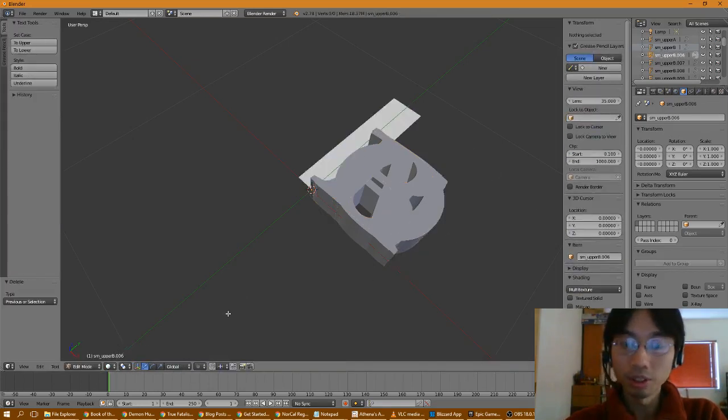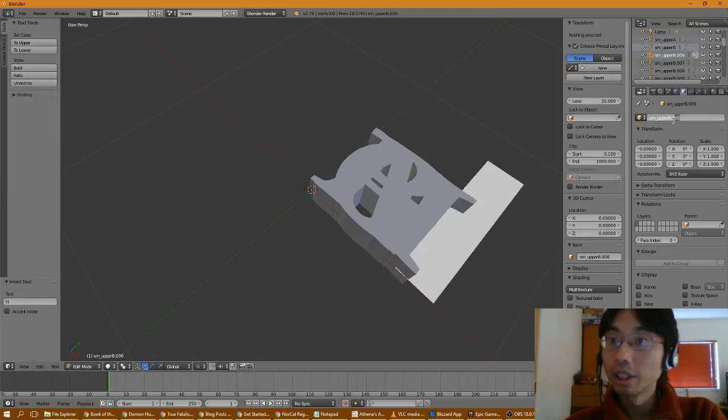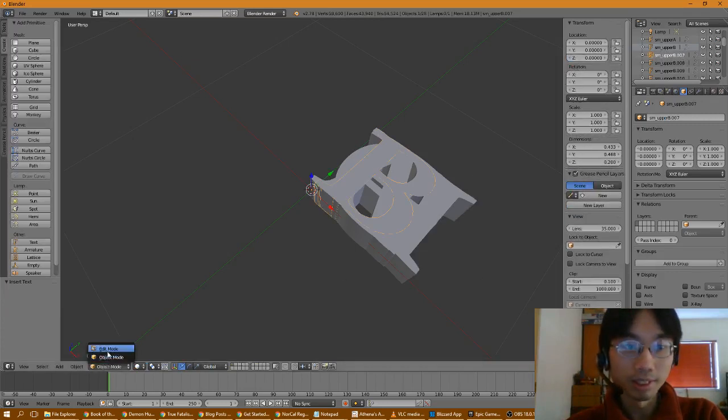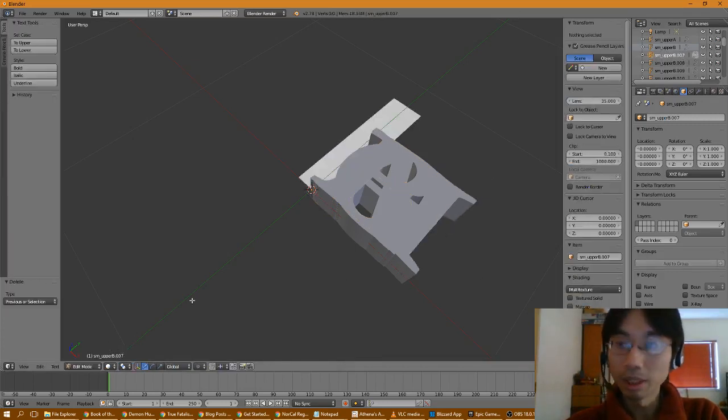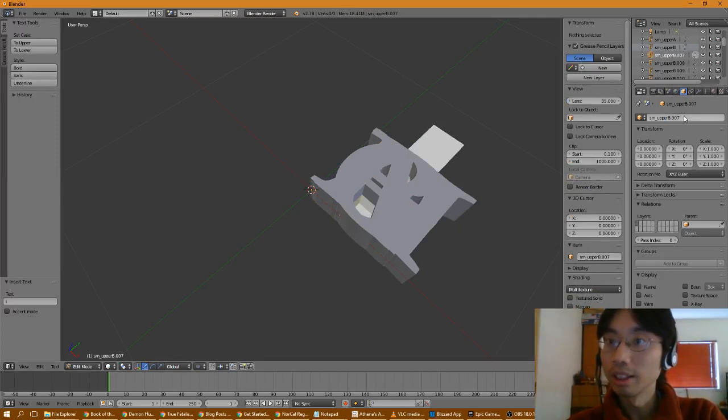G, H. And this is what most of this work is going to be, right? It's just tedious. H, I.